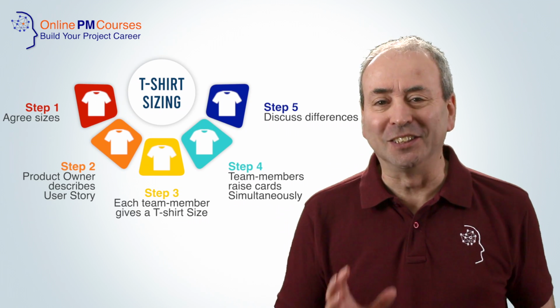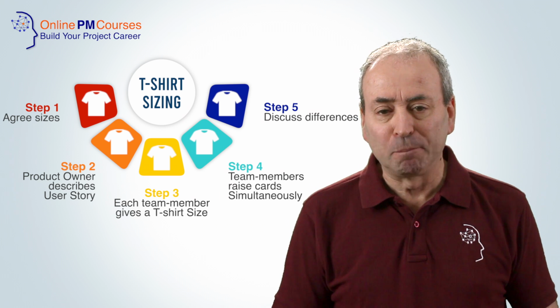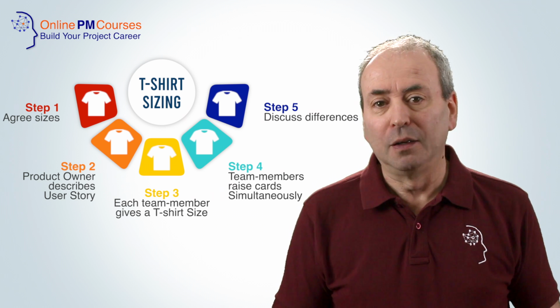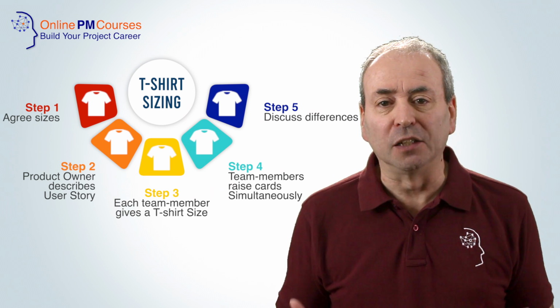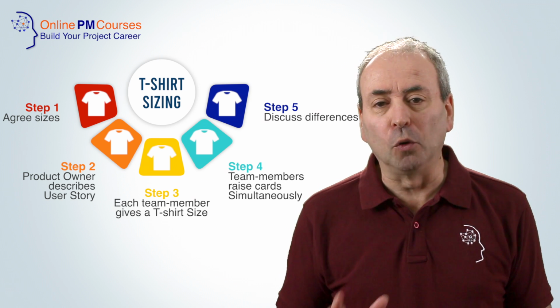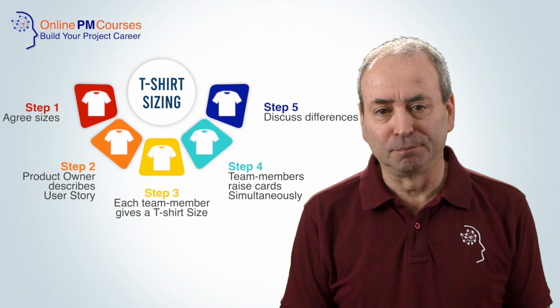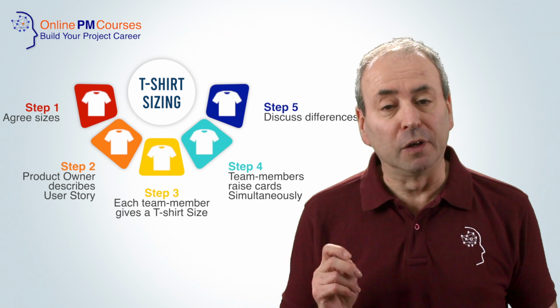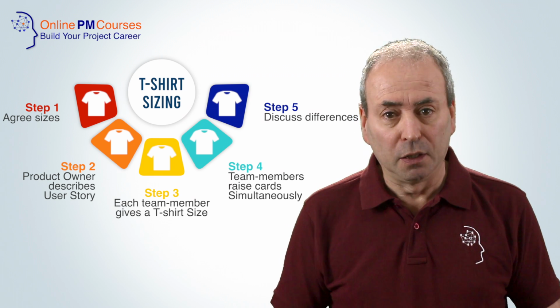You'll find lots of different statements of the process for t-shirt size estimation. Let me give you my simple 6-step process that you can adapt to your own preference. First, agree the sizes that you're going to use and their definitions. And when you've done that, you can make a number of t-shirt size cards. And why not make it fun by cutting out the cards into t-shirt shapes? It might also be fun to use different colours. However, be aware that some people are colourblind, and therefore relying on colour alone to indicate the t-shirt size would be foolish.